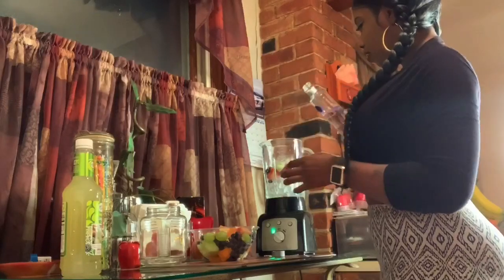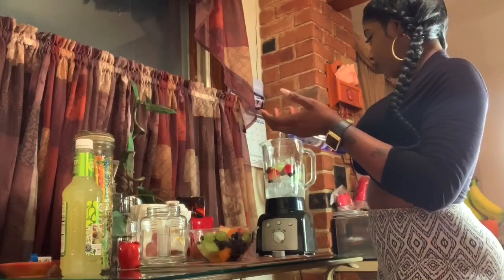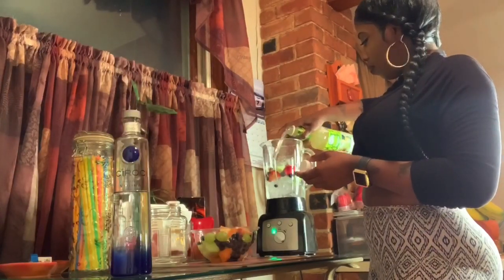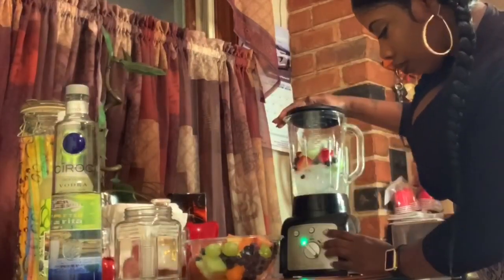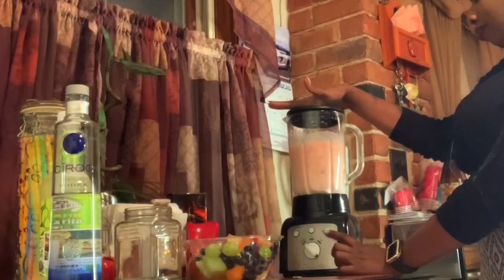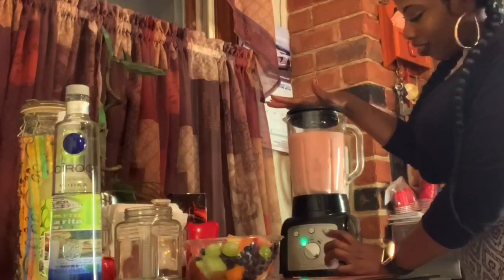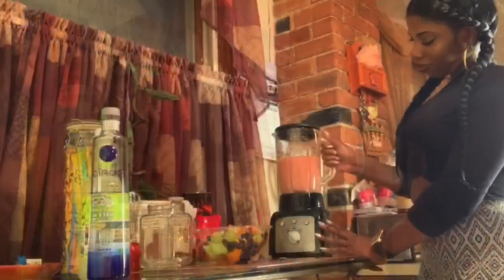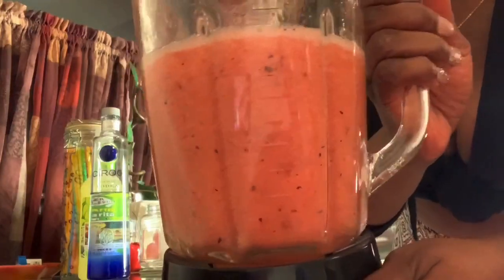So as you can see, the amount. Now for our vodka. You put as little or as much as you want. That's about enough. Now we are going to blend. Look at that. Look how pretty that look.